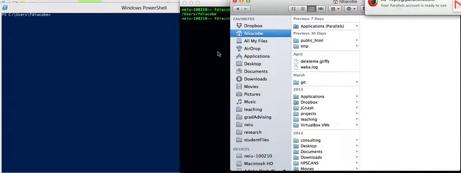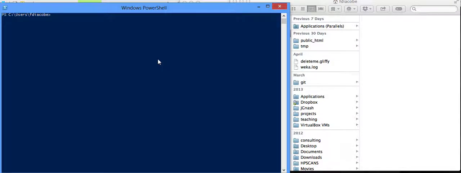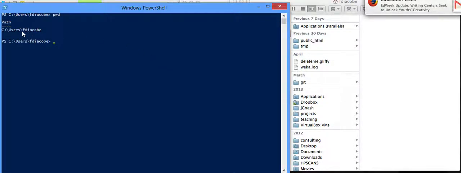Now, in the same way, let's go to Windows and type pwd, and we'll see path C:, users, FD Jacobi. Notice the slashes in Windows go the other way as they do in Macintosh, okay? But the slashes basically separate directory names. So C, users, FD Jacobi.